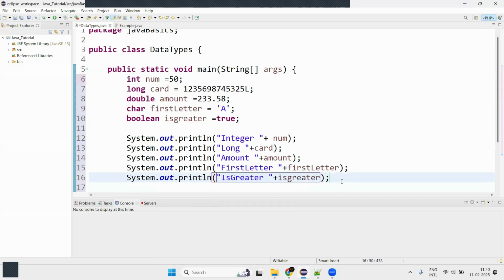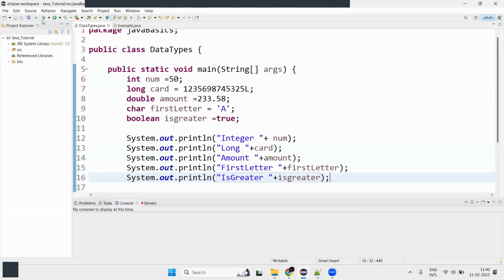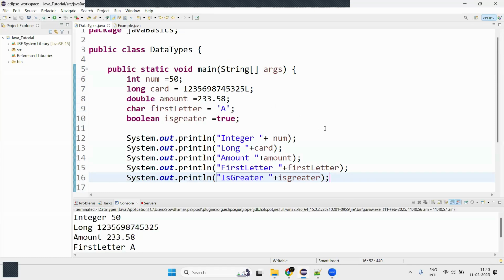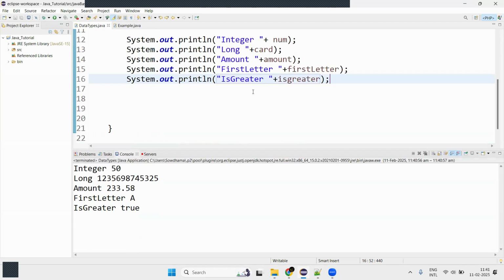It is going to return true or false. Now let us save this and run this. We'll see how this is working. The integer, long values, amount, first letter and is greater, everything is getting printed. Okay. So this is your primitive data type.